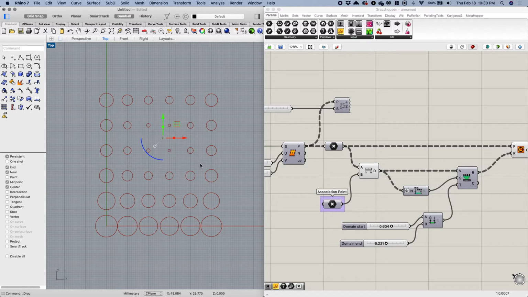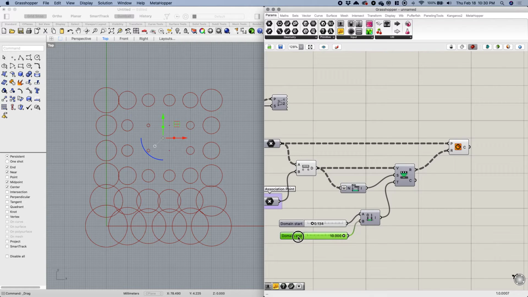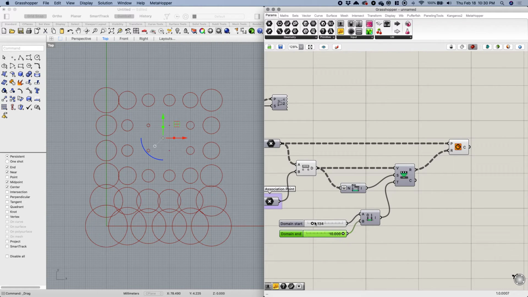So you can see I can quickly get a more complex pattern just by moving the point and adjusting my domain here. So you get overlapping here too, because there's not really anything to limit the range other than these two sliders.